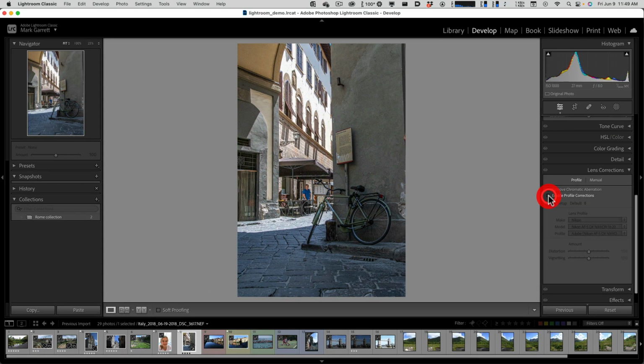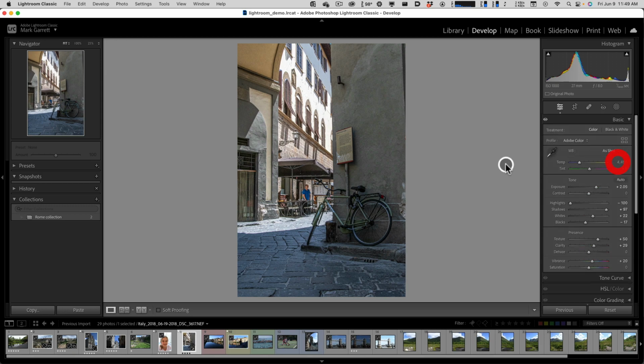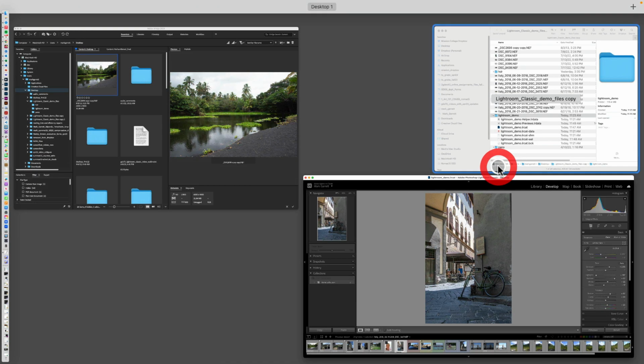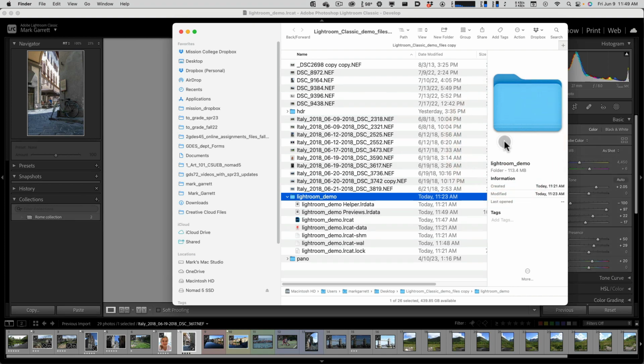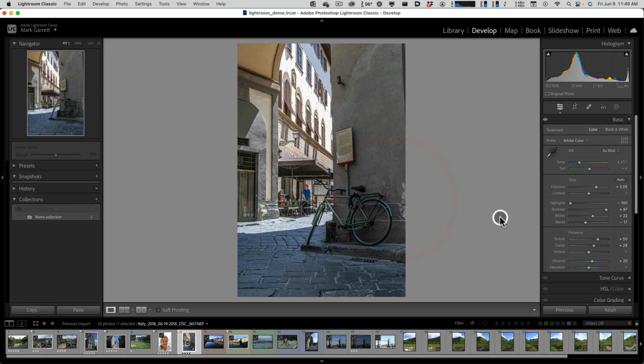If I check and uncheck that, you'll see that it's correcting for a little bit of, I think it's barrel distortion or some kind of distortion. So that's under there as well. And then there's other things. There's a lot more, obviously, which you'll see. But I think that's good. I did want to show you, let me see if it did it, what I thought it was going to do. No. So yeah, those settings that I just did are saved in the file and in the Lightroom catalog.